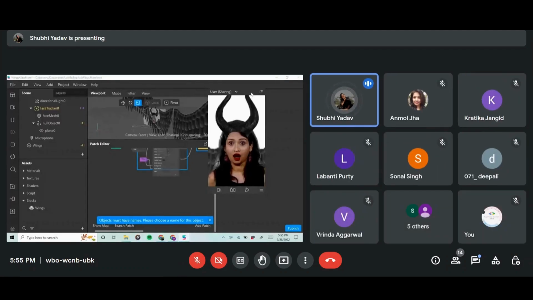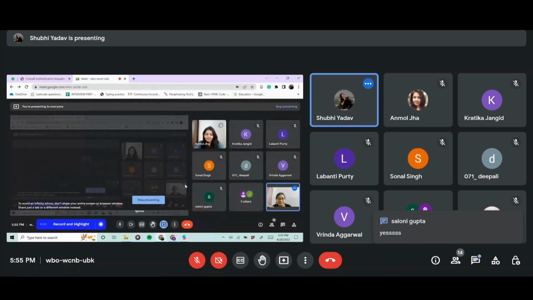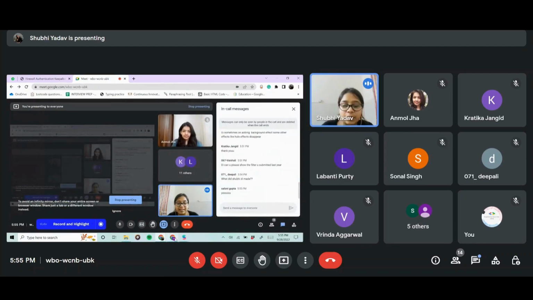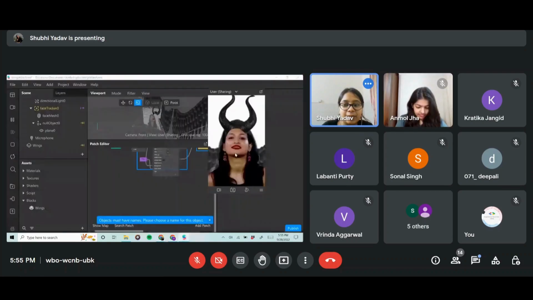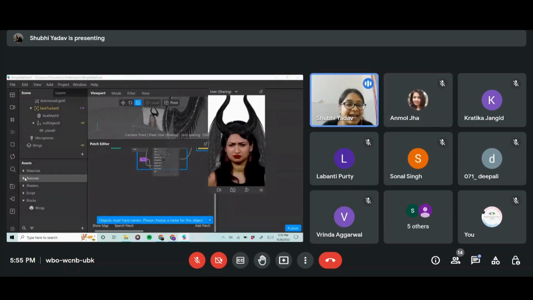Maleficent. Is there anyone who hasn't seen Maleficent? Okay, that's great. So that's what I've thought of making. We'll be adding the wings and the headpiece that Maleficent wears, as well as the red lipstick. And these are the textures that I use.